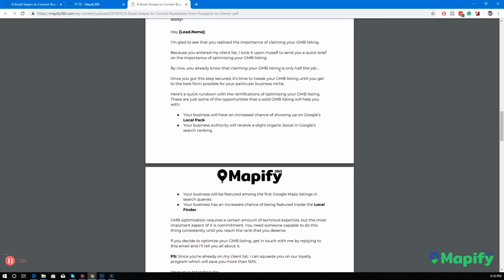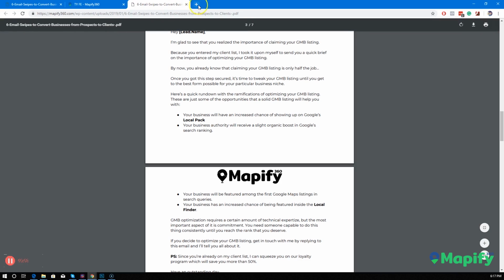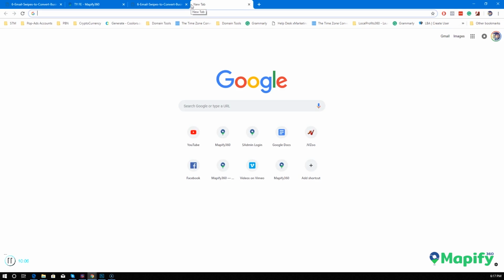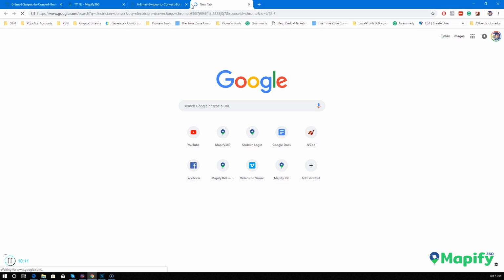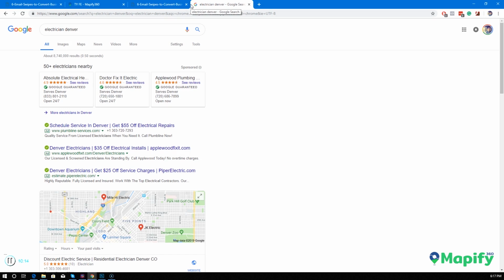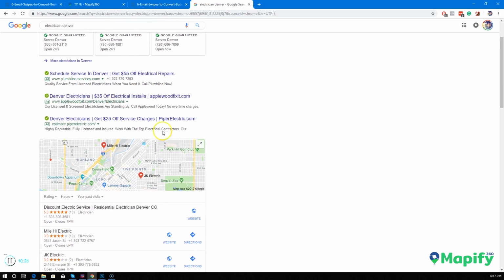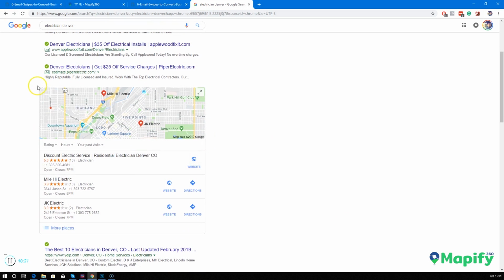And for those out there who do not know yet what the Google 3-pack or the Google Snack Pack is, let me just do another search here. So wherever local niche I'm searching and putting the location for that, 99% of the time we're going to get a 3-pack map as the front result of Google right below the ad. So this is the 3-pack of Google Maps. This is the 3-pack, 1, 2, 3, because the 3 top businesses are ranking into this place.